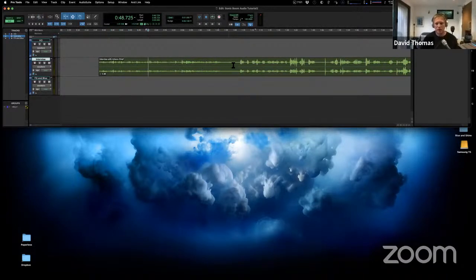Okay, I'm running slightly long, so I have to get into the proper editing side of things now. So the next thing is I want to hear what I'm going to be editing. So let's first of all find a little bit of audio, and we'll use the tools to work out what we want to cut, and we'll do some basic editing, and we'll do some what's called scrubbing of the audio so you can hear what's going to go on. So let's play the audio and find out where we want to start.